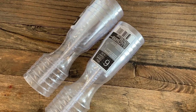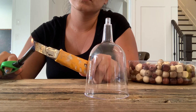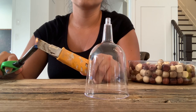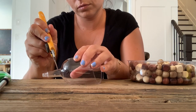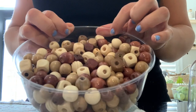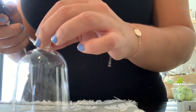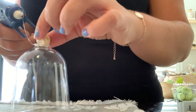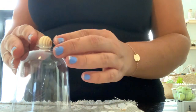Moving on to the next DIY: when I saw this on Pinterest I knew I wanted to recreate it. We're going to make mini cloches using wine glasses from Dollar Tree. All you do is take a razor or exacto knife, heat it up using the stove or a lighter, then once it's nice and hot just press the blade through the top of the wine glass and it comes right off. For the top of the cloche you can use clear marbles, or what I did was use wood beads just to tie in all the different wood tones in my home. I'm using a light wood bead with a little bit of hot glue and it fits perfectly in that hole on top.